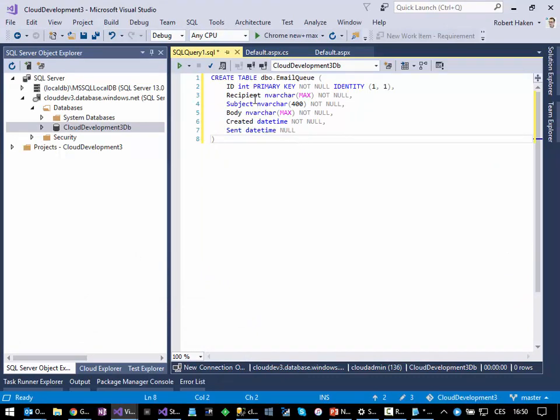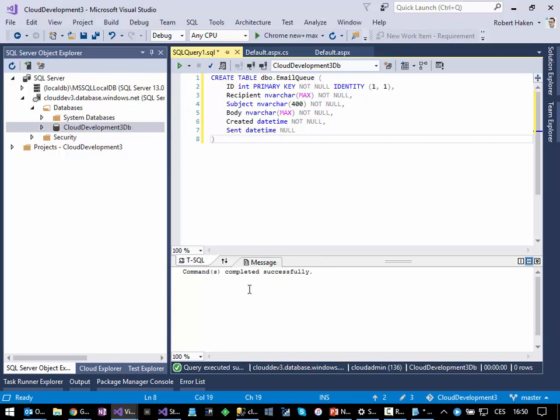And it works similar to Microsoft SQL Server Management Studio, so you can run whole query or select part of the query. This time I want to run whole query, so I will click execute, and it will send the SQL commands to the SQL Server and creates the table for me.